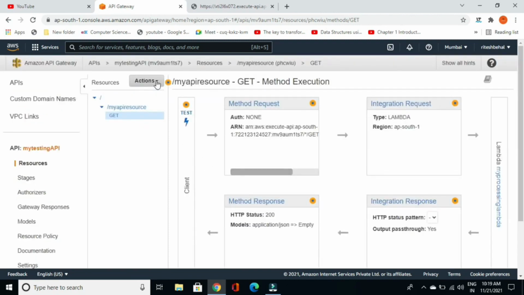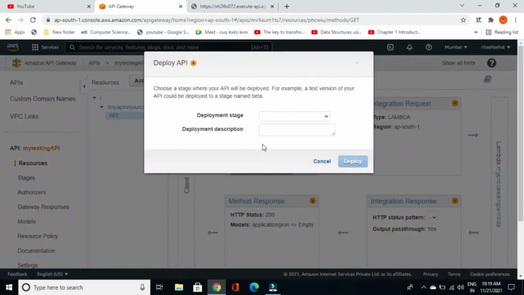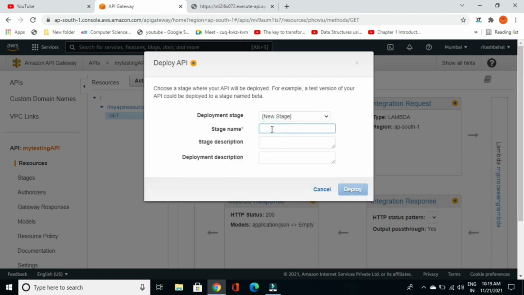Now your function is ready, your resources are ready, you need to deploy the changes. For that you need to click on action, deploy API, and then the deployment stage. Deployment stage is, you can say, a name or category where you have to enter a new stage. Let me create that stage with the name QA.